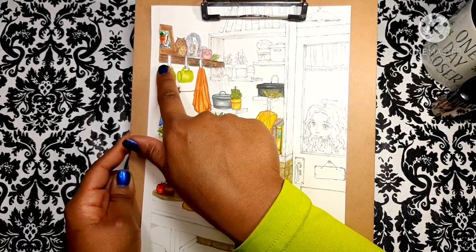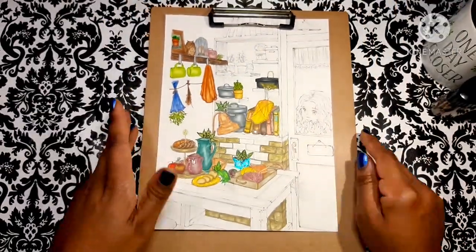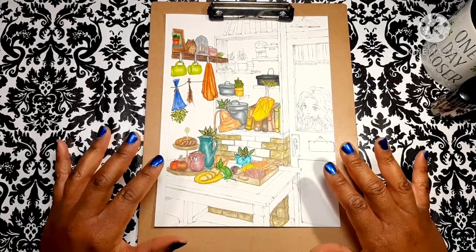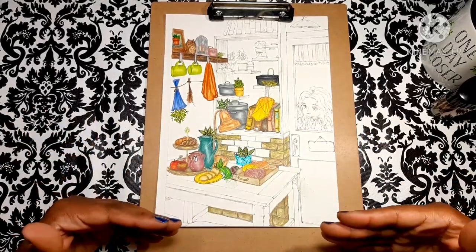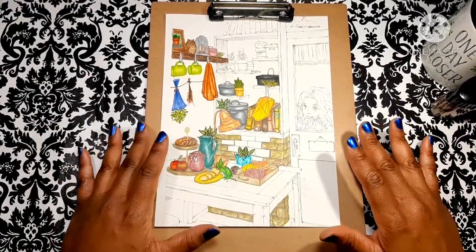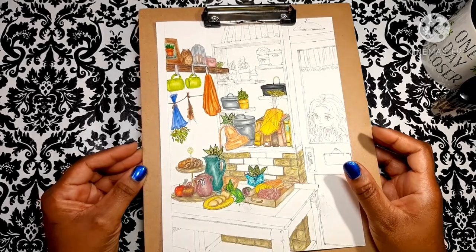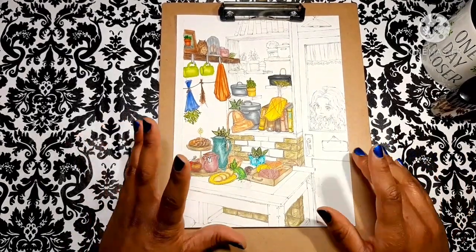I finally got to play with my glossy accents, and I absolutely love it, guys. I had to get used to the very, very light line art — I think that was another thing I was really afraid of in this book. I'm not used to coloring light line art; I'm used to bold line art that shows through my coloring. But as I started coloring and getting used to it, I really started to kind of like it. So we might be on to something here, and I'm definitely ready to tackle other pages in the Forest Girl books.